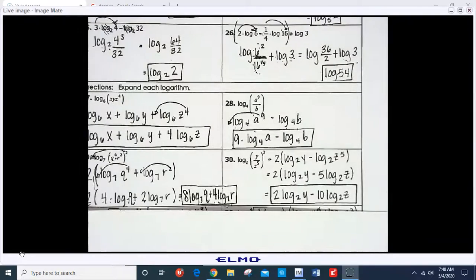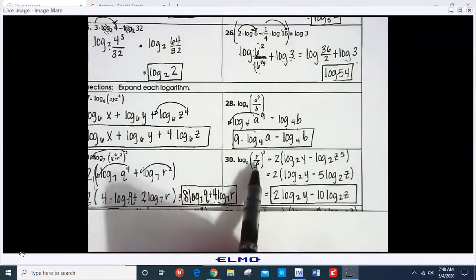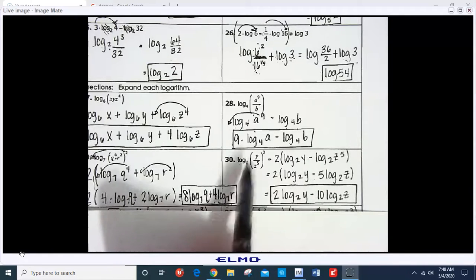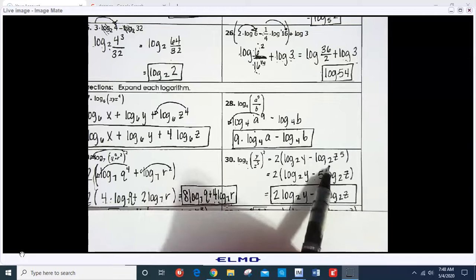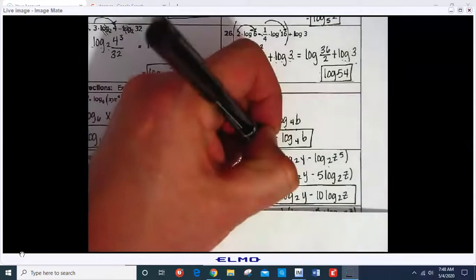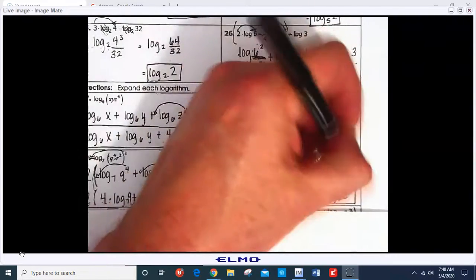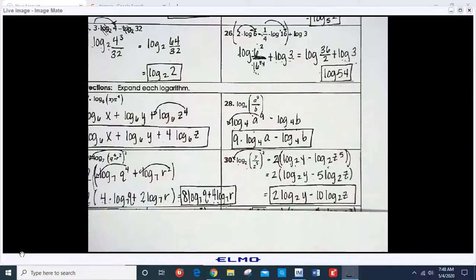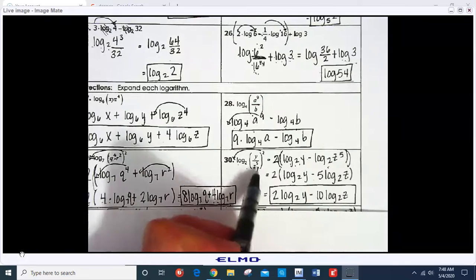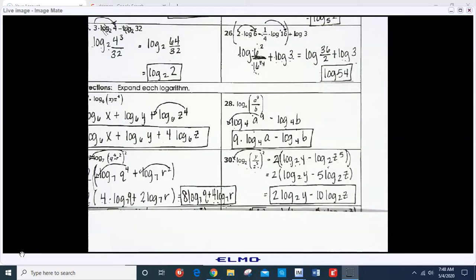Now, number 30. I know since I have a division problem, I'm going to have subtraction. Everything's going to have log base 2. So log base 2, log base 2. Now, here, power rule again. The 2 will come in front of the stuff in parentheses. So that's this 2 right here. I already had my log base 2 set up. The numerator is my first term, my z to the 5, my denominator, is my second term. Now I multiply both of those terms by 2.